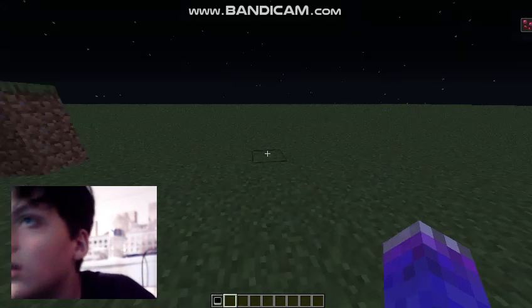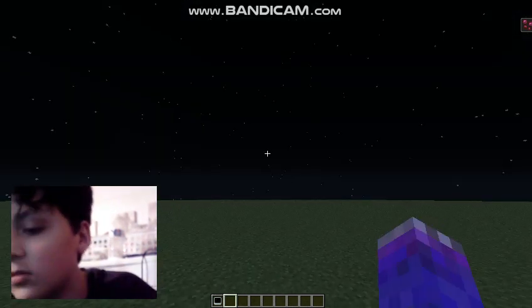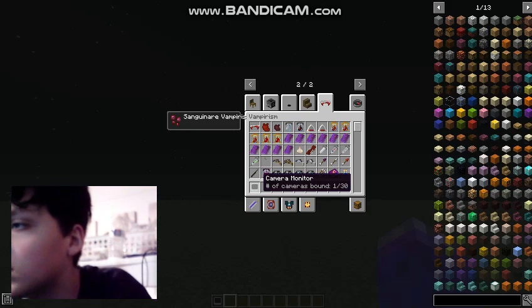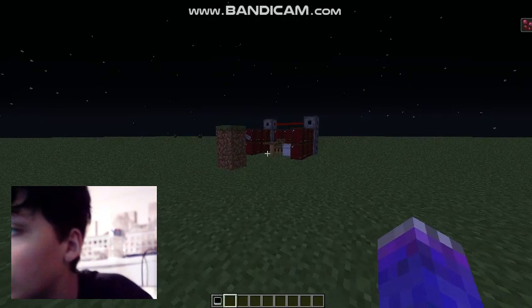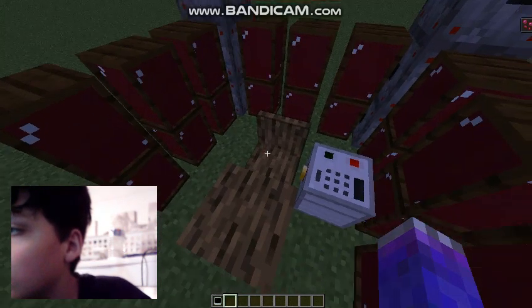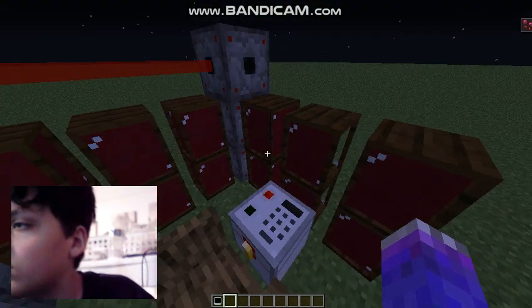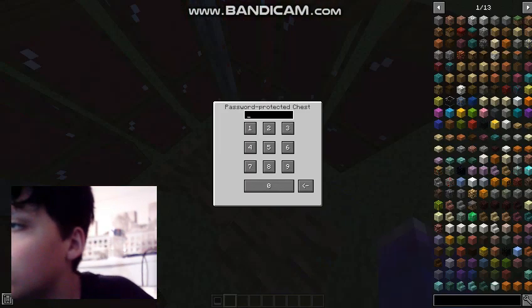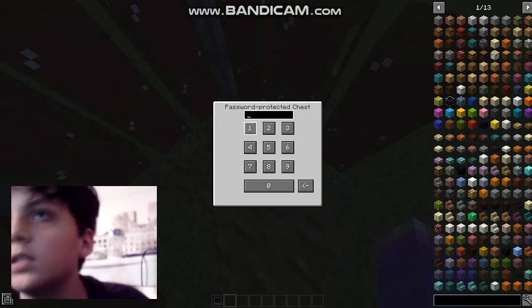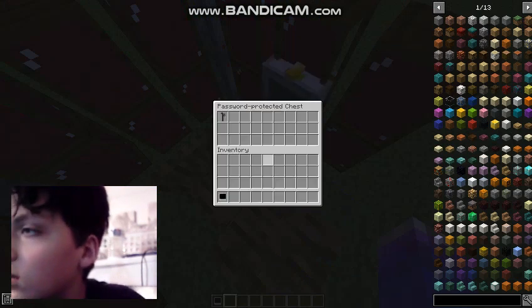Okay, guys. Well, I'm not a vampire yet, and I swear to God, it's been well over 20 minutes, so I'm gonna show you a different mod. First, we got a security mod. Oh, we also have Mr. Crayfish's furniture mod. So, yeah. Don't mind the blood. We got security, a password protected chest. Don't tell anyone. 1, 2, 3, 4.